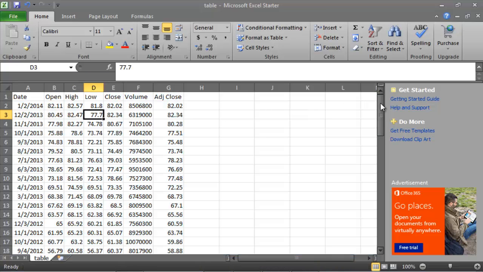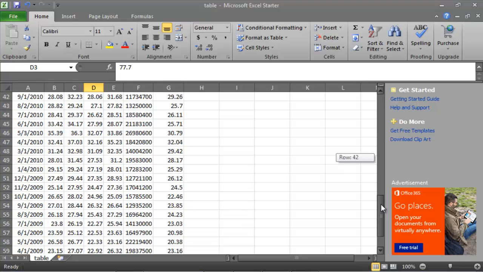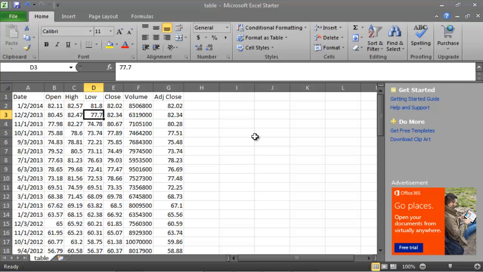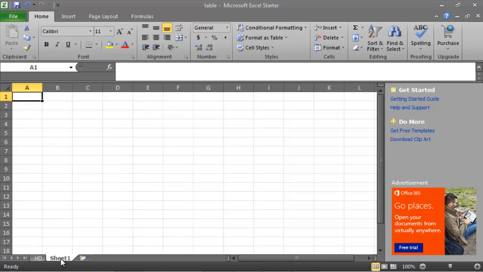So this is the historic data for Home Depot. You can see that it goes from 2009 to 2014, exactly the data that we asked for. We can rename this tab by double-clicking down here on the name Table and changing it to our ticker symbol, HD for Home Depot. If we had more stocks, we could go over here and change them as well. I'll also be downloading data for Apple, which has a ticker symbol of AAPL.